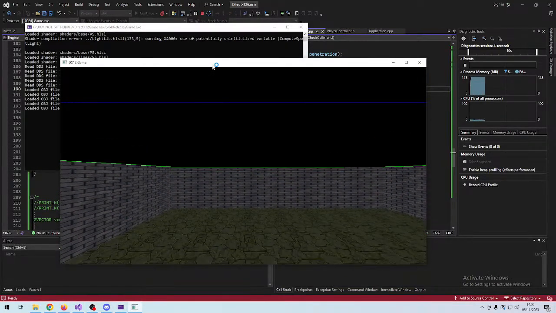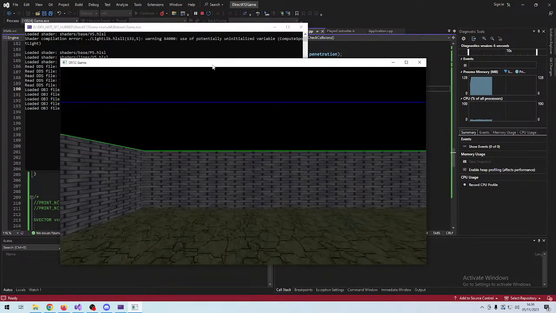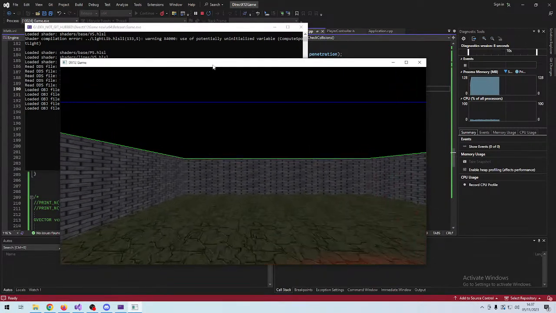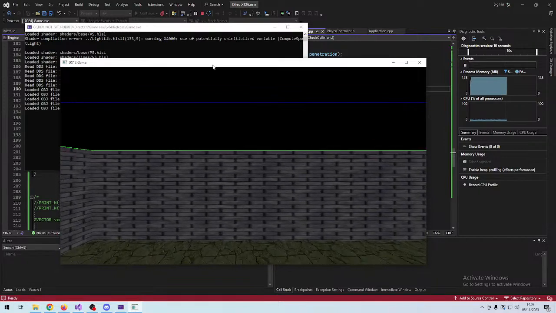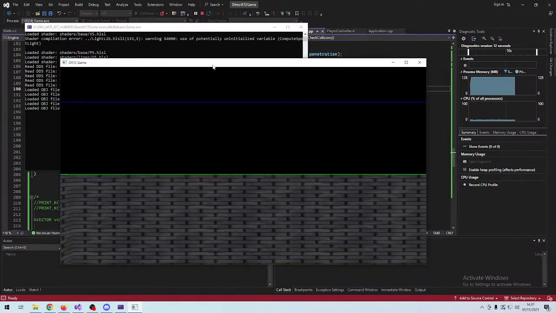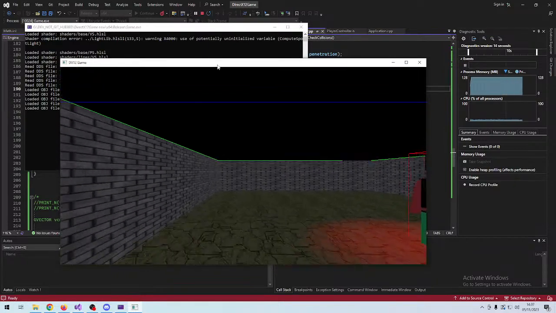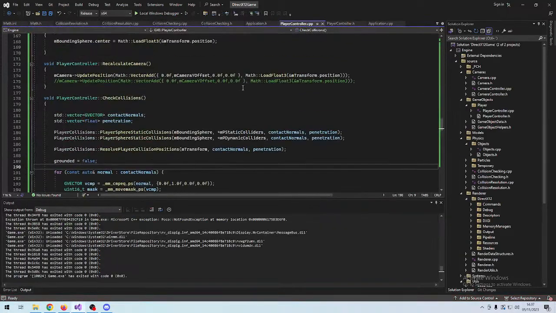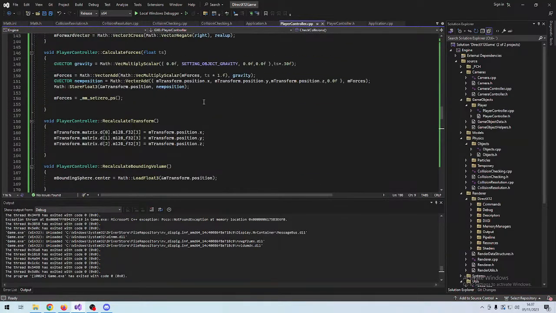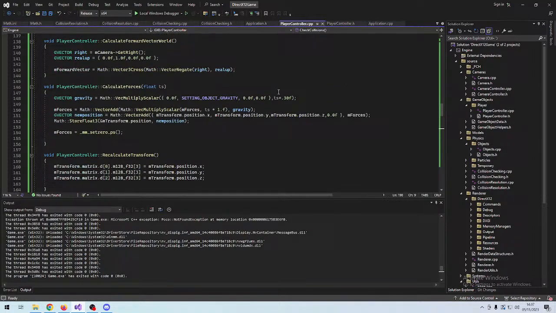I can't jump again. For some reason, maybe it's the way I handle the gravity.